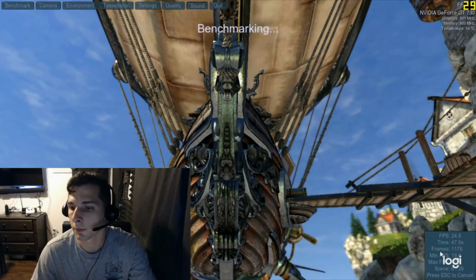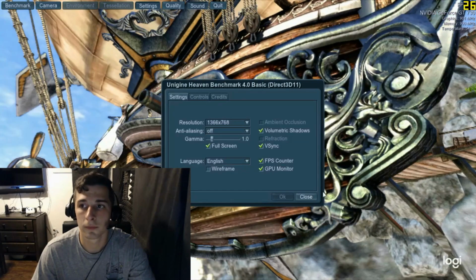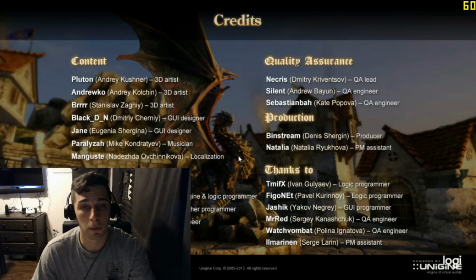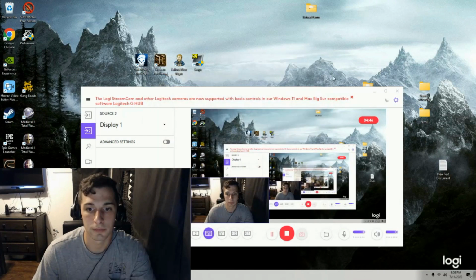Alright, I'll stop right there. We're at 24.8. Alright. Now we go to the next. We're even putting PassMark in this test because we have two perfectly good cards that we can push through. There we go.